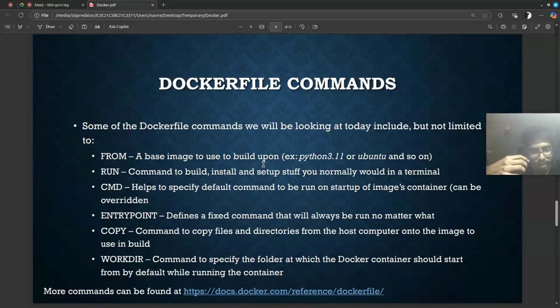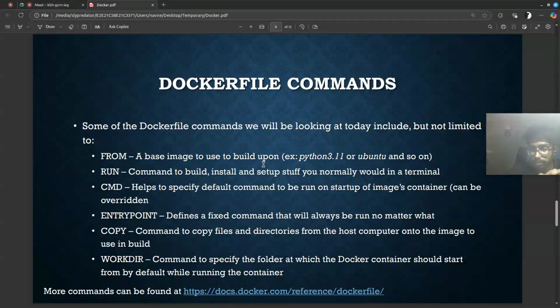All right. Now the COPY command: suppose you have some files on your host system that you want to copy onto the Docker container, because by default the container cannot see what is on your host computer. That is how it is built. If you want to copy certain files, or even folders, you can use the COPY command in the Dockerfile. While building it, it will copy them. And if you want to do something with those, you can do that as well.